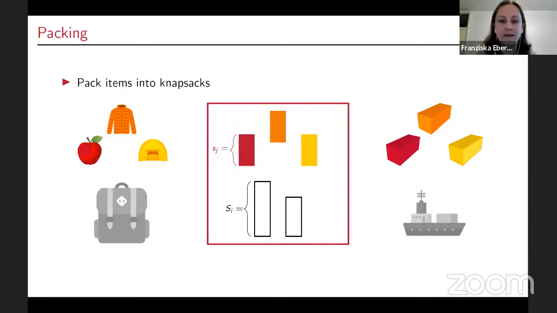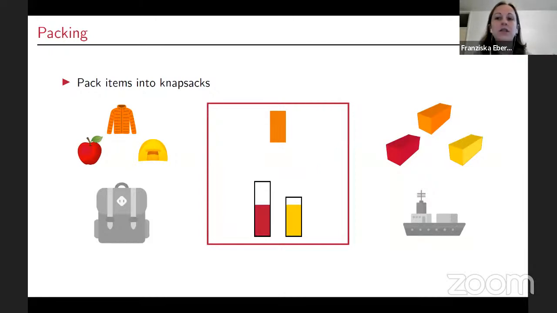And as in classical packing problems, we are now looking for a feasible solution that maybe maximizes the fun we have on our hiking trip, or that maximizes our revenue, depending on the application that we have in mind. So what does feasible here mean? Well, in general, we should not exceed the capacity of our knapsacks, and we should also not cut our items into pieces. With containers, cutting is maybe harder to achieve. For the hiking trip, it is actually not even useful to bring, let's say, half a tent up to the mountain, because then it will still probably be raining into my tent during the night.